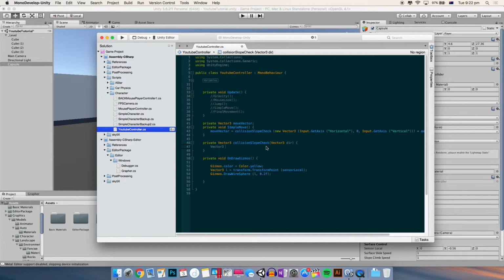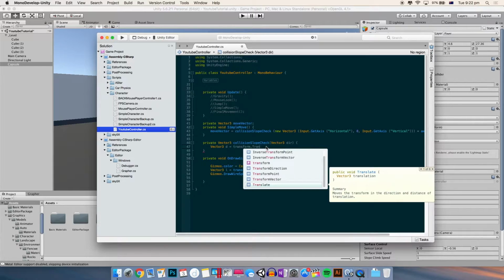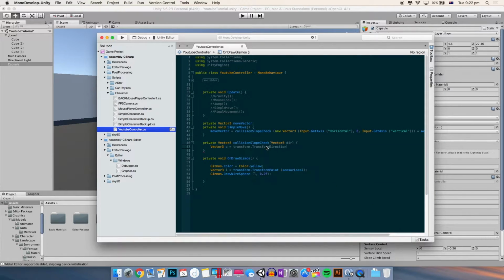We're going to create a Vector3 called D, which is transform direction. You should hopefully be really familiar with this. Basically, it takes the direction and converts it into, let's say, your local direction.